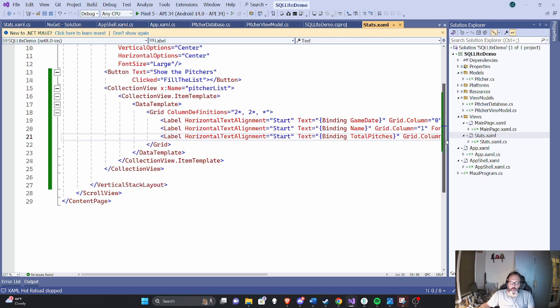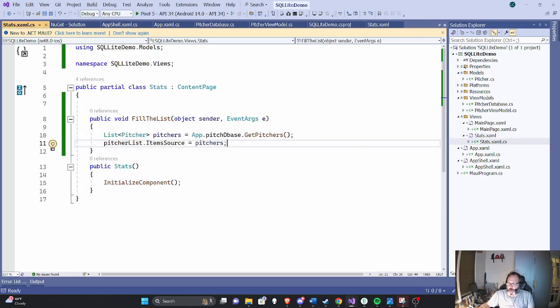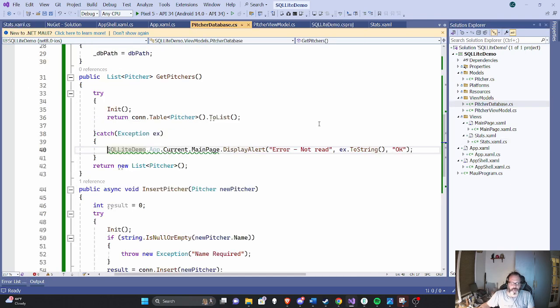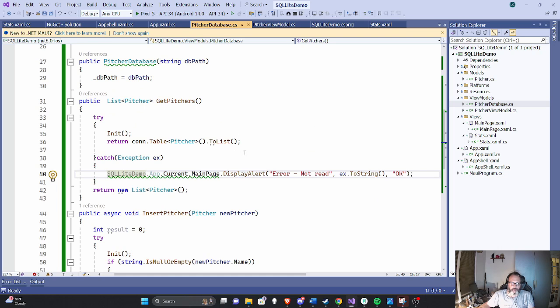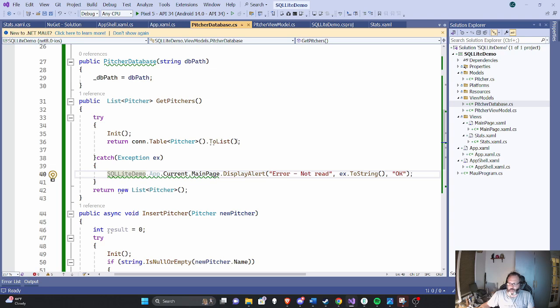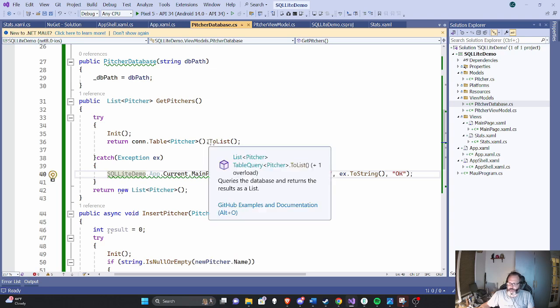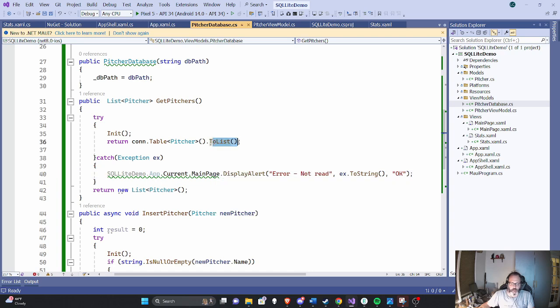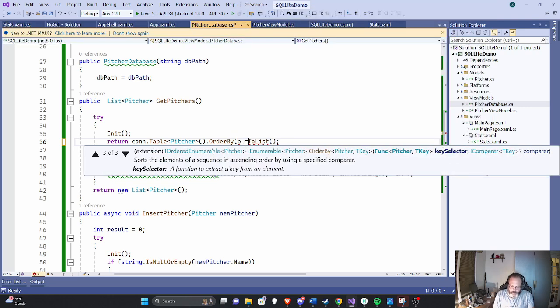So in order to do so, I'm going to go back into my stats. And I'm going to use LINQ here. LINQ is like SQL, but it's built into C#. So in my get pictures function, I'm going to modify this. Instead of simply sending back the list, I'm going to call in an order by and use a lambda.